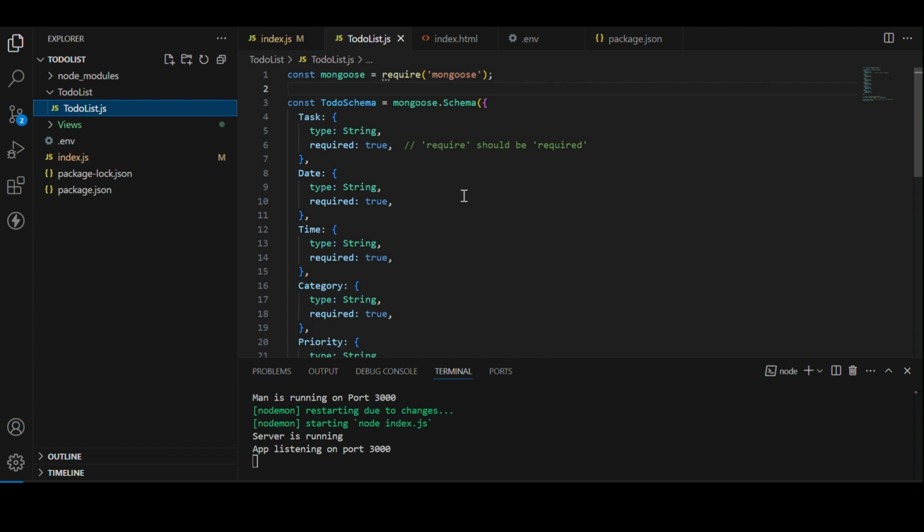For example, when you send a task to MongoDB, we already know that task should be type string. If you send another type, like a number, in this variable, MongoDB will not recognize that and will not accept that data. So a Mongo schema is really helpful because it avoids mistakes while interacting with the database.